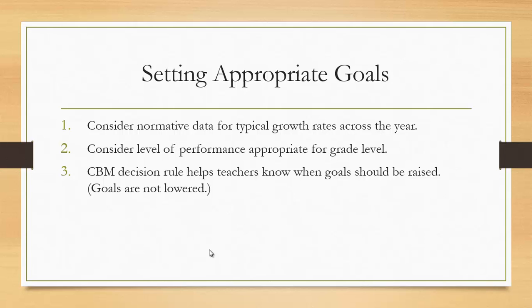Knowing that we may not ever close that gap, but that we need to really look at the intensity of our instruction in order to help get closer to where their peers are performing. We really need to look at their current level of performance and know whether or not what they're doing is appropriate at that grade level.